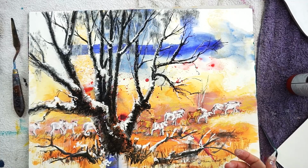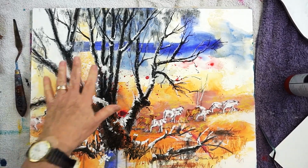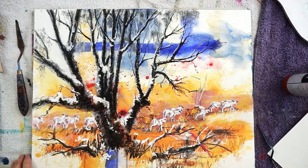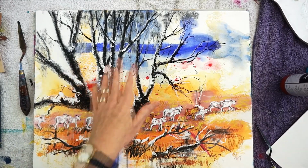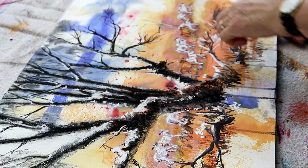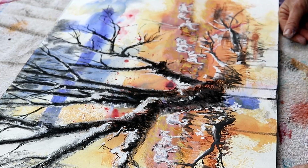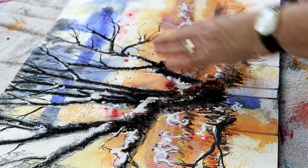This was a drawing that was done as a demonstration. It's on watercolour paper. Laid down in the back is a regular acrylic as washes in an abstract pattern, and then over the top I've done the drawing in charcoal and white pastel of the tree. Previous to this there was a fence, a bit of a path and more trees, and I decided I didn't want that. I wanted a line of cattle.